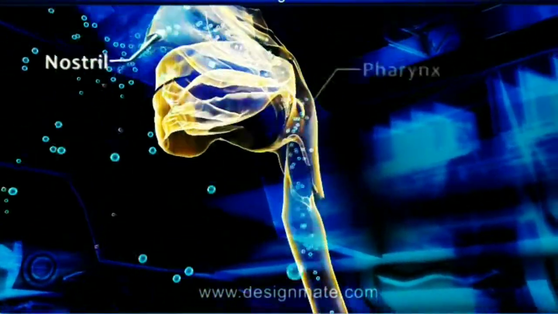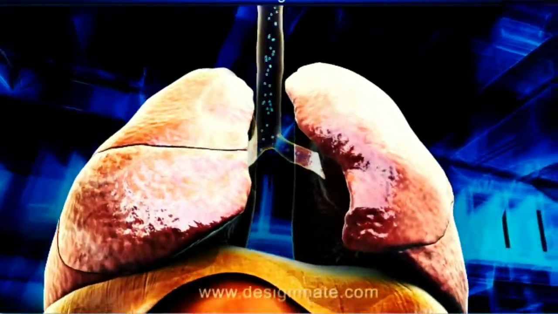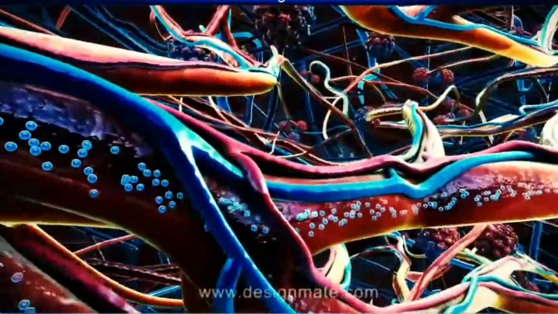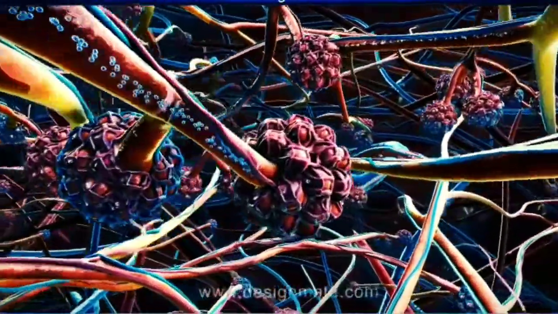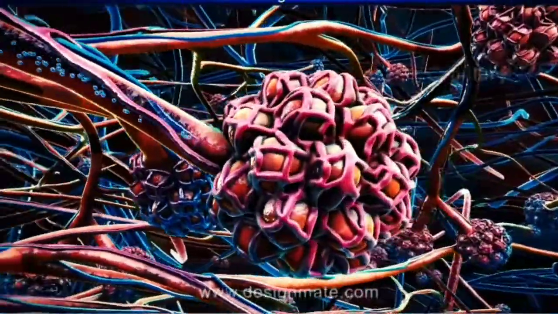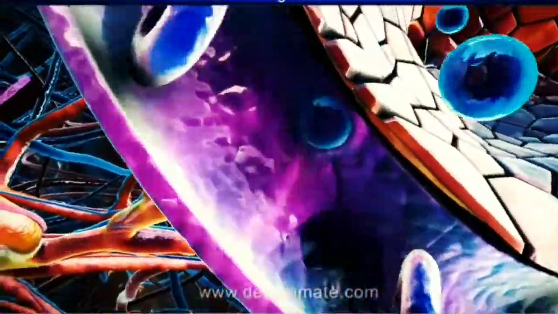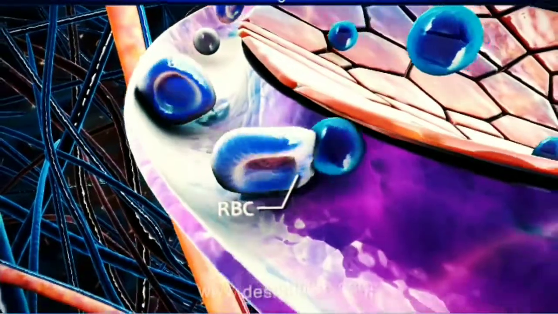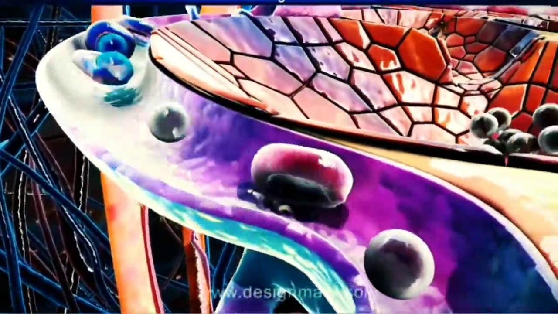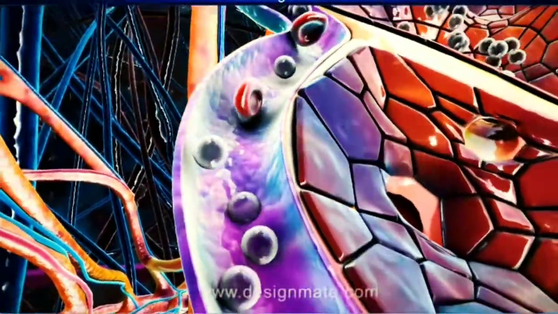As we breathe, the oxygen molecules enter the nostrils and travel downwards through the pharynx and trachea to finally reach the bronchi. From each bronchus, oxygen travels into the lungs. Within the lungs, the bronchus divides repeatedly to form bronchioles. Oxygen travels through these bronchioles and reaches the alveoli, each of which is surrounded by a network of capillaries. As blood flows through the capillaries, the oxygen molecules from the alveolus diffuse into the capillary. This causes oxygenation of the RBCs. The carbon dioxide molecules are released into the alveolus.